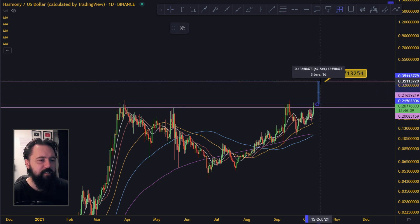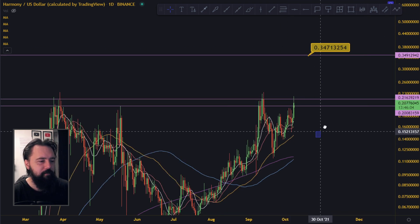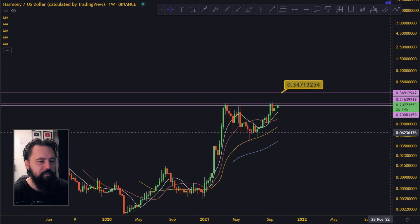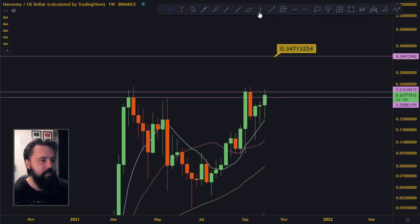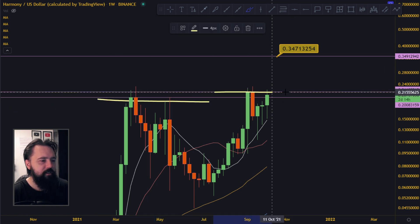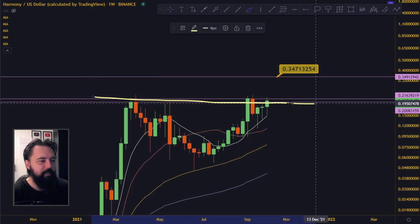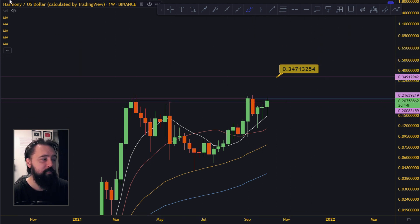How much is that? Let's see. That's not 60% — that's doable. That's not 10x, but that's doable. So this first target is already set and we know it's going to be around somewhere here. What it has to do now is break this resistance on top. You can see these two resistances at 2.1 and at 2 — these are the all-time high levels and right now we are breaking them. We are pushing up on the 10 moving average. As soon as we break this resistance, this is going to pump really, really hard to 0.34.